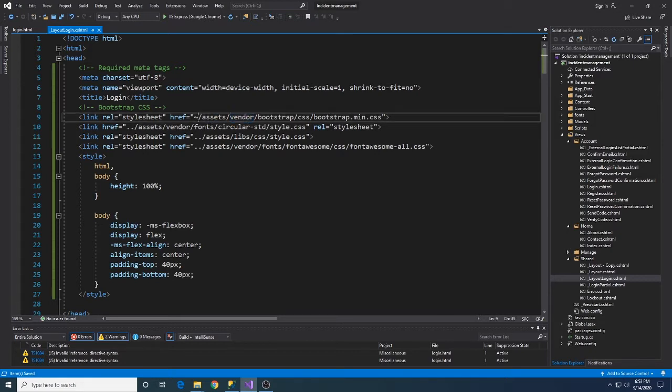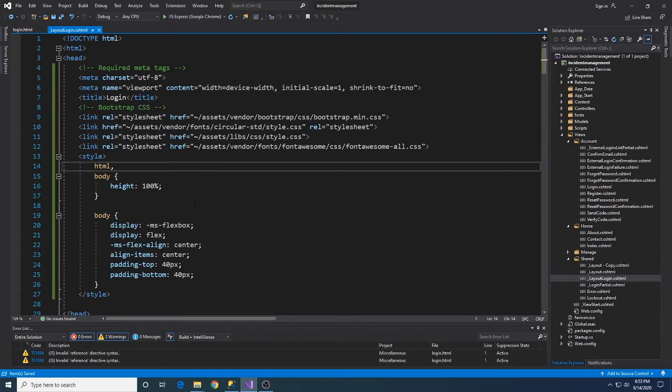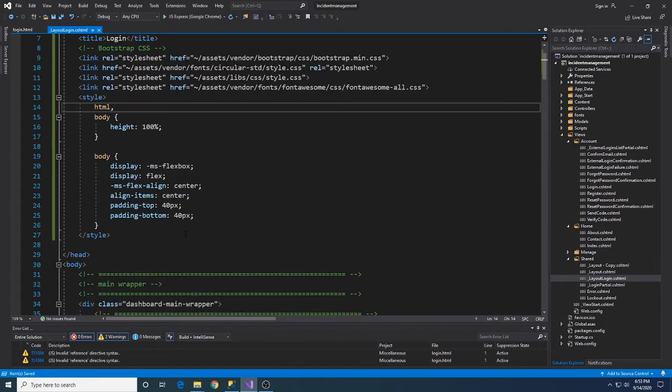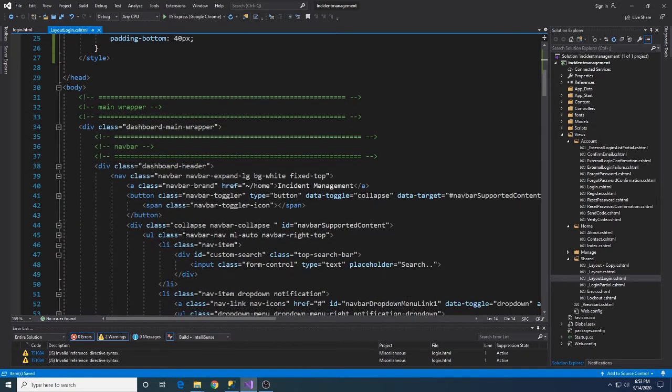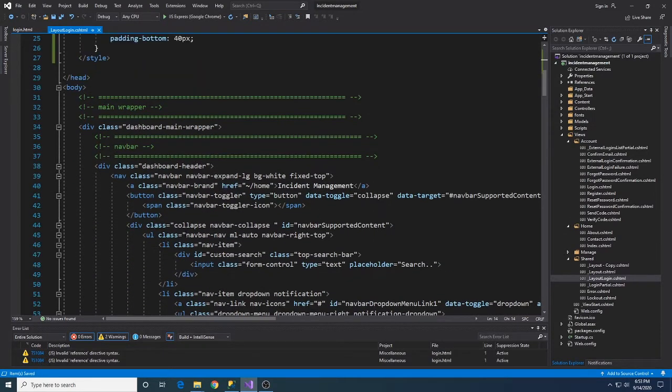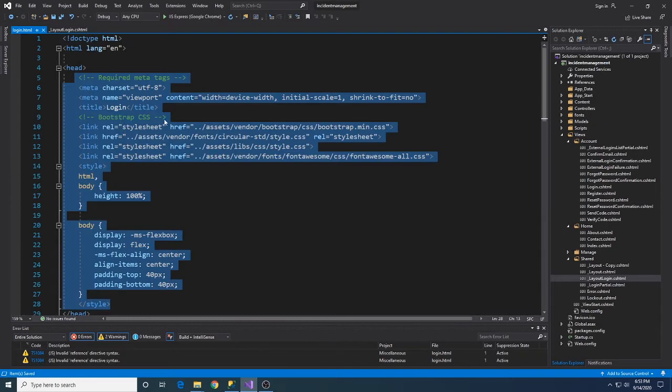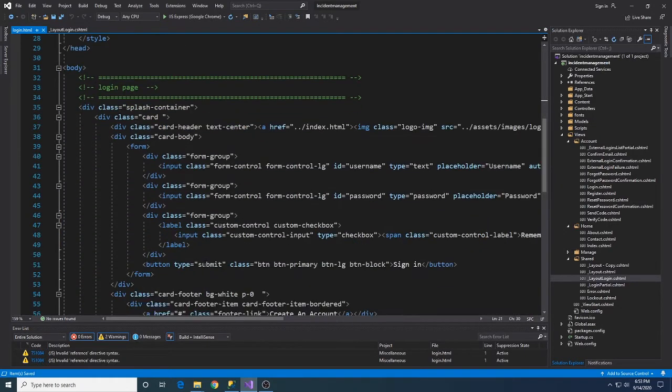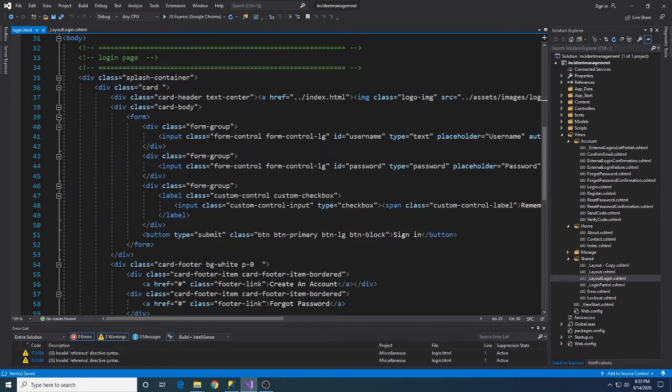Okay, exactly the same. Now next is let's go back to this template here. So on the body it's just pretty simple.